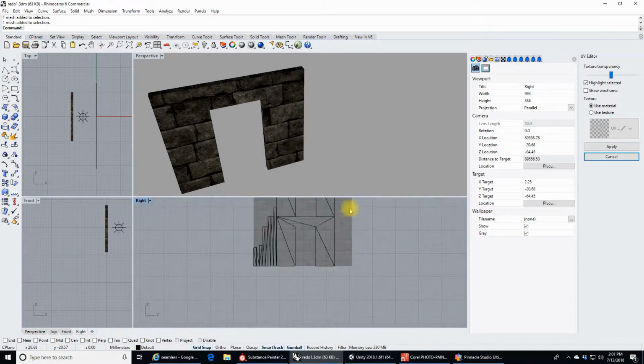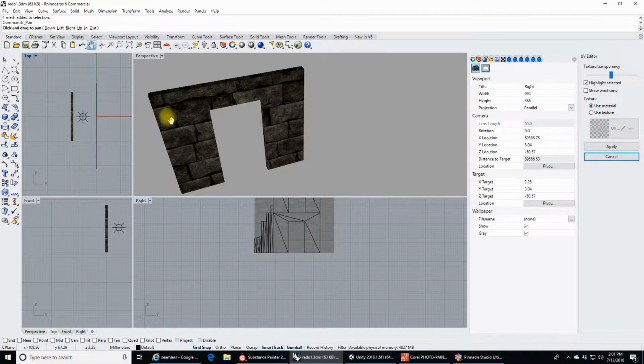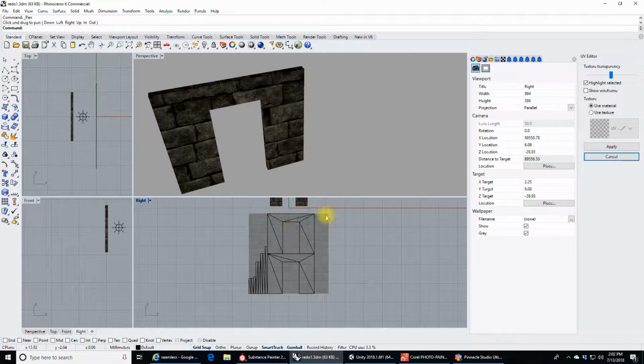All right, so in Rhino UV mapping, it tries to apply a surface to a section on the texture map that isn't used or overlaps with anything else, generally, when you're applying surface mapping.